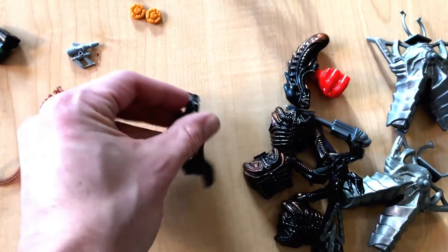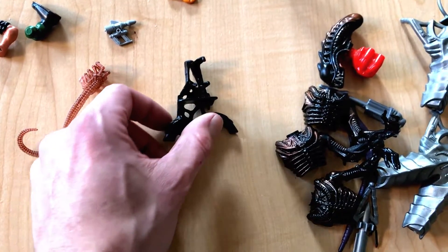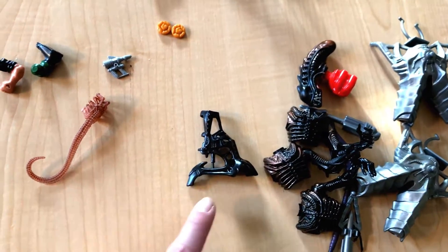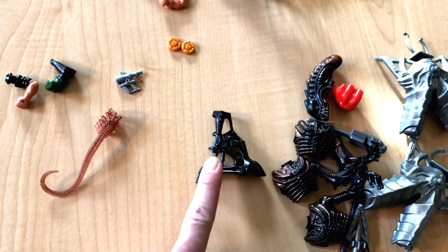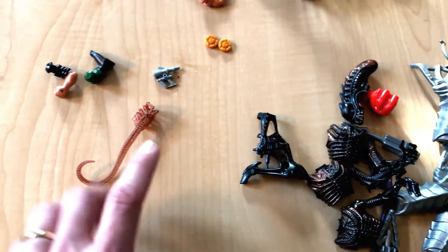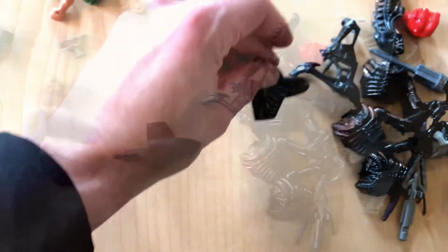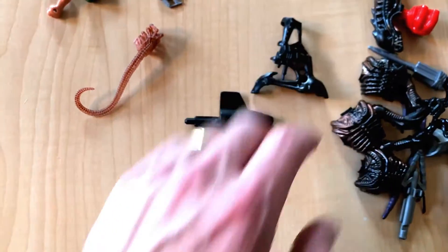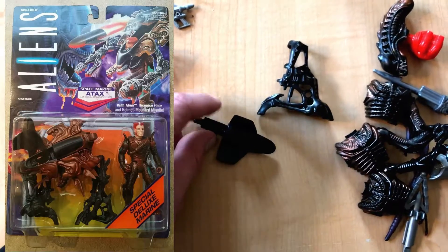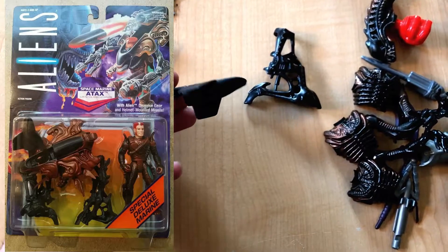Here's another alien accessory piece — not easily or instantly identifiable. This piece looks very similar to an Exosquad adventure pack, but it is not. It's for the marine that dresses up like an alien. And this is another piece that belongs to that same figure — it's actually the missile that comes with it. Always lost. This one's pretty tricky to identify — it's just a very plain-looking black missile.